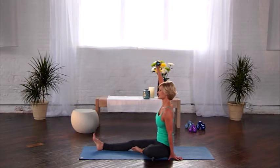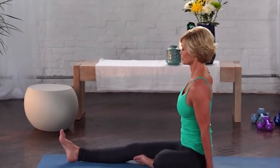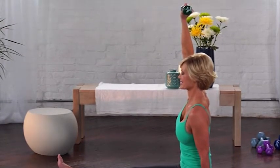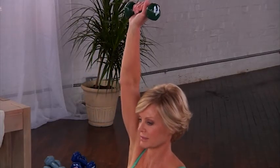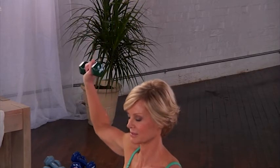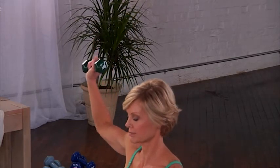4 more times, sitting up straight as you reach up and over. 3 more times. This is a great pose to help get rid of muffin tops. 2 more. Deep breath in as you reach up and over, focusing on your core. 1 more time, up and over. Take a deep breath in as you bring your weight back down.